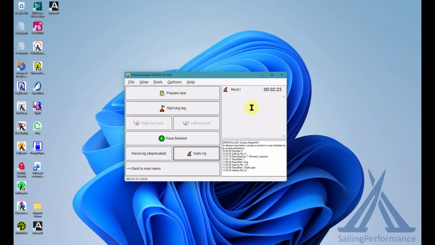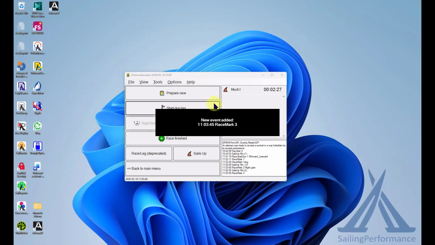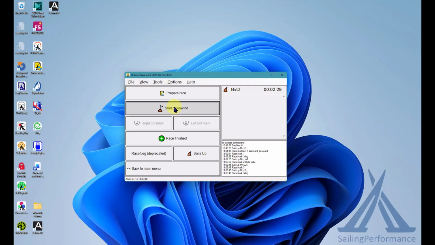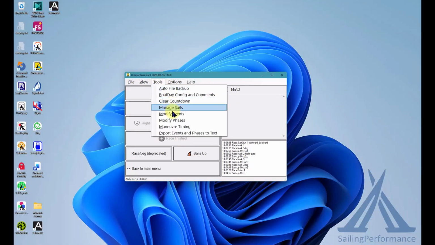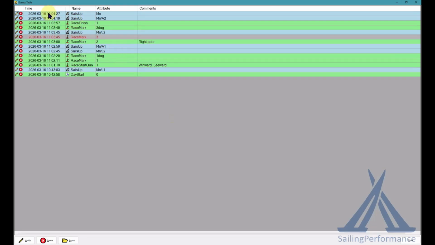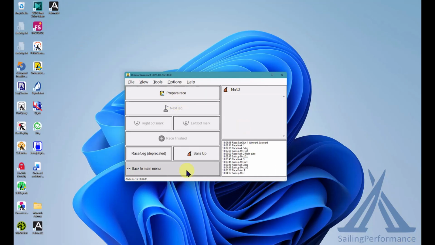Anyways, when we've all completed our race, let's do that. Start the dogleg. We're now starting the downwind. And the last thing that's going to happen is that we are going to finish the race. So we're now going through the finish line. And last little check in the events: the last event, which is still currently in the future, is dropping that A2 of the final downwind. So there you go. Here are all the new features.